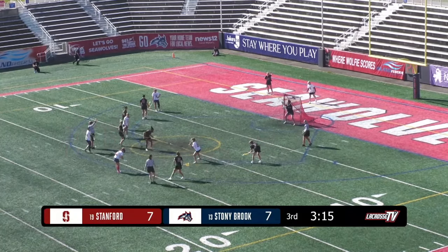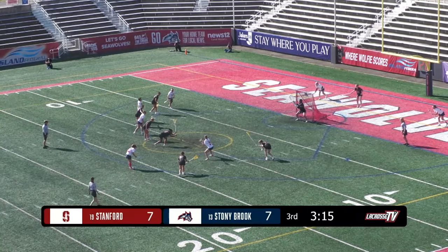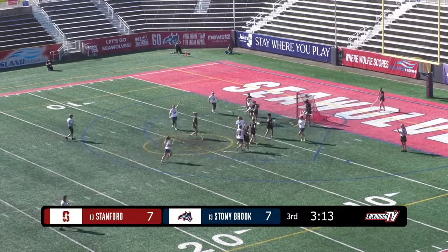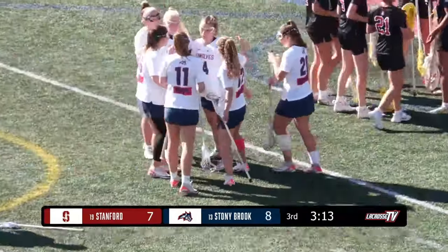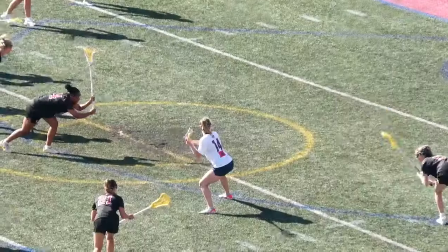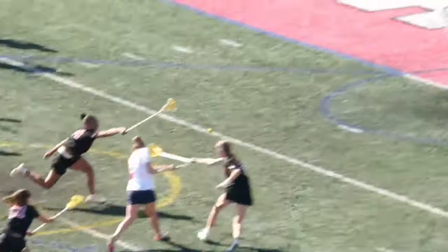She looks as if she's going to kind of step into this one as she winds up on that second inside hash. Looks to power a long shot potentially here. Fires and scores. Nice shot off the free position. Stony Brook back in front, 8-7. And Hart gets a brace, 2 goals in the game. Now tied for the overall lead for Stony Brook with Massera and Mitchell.